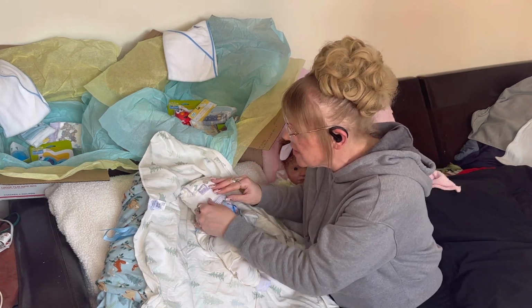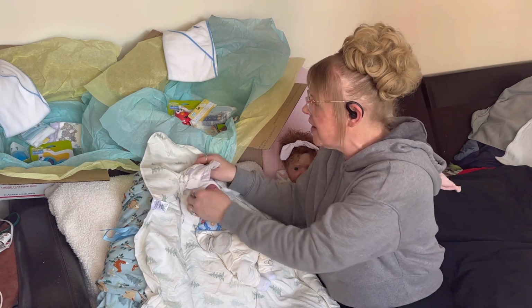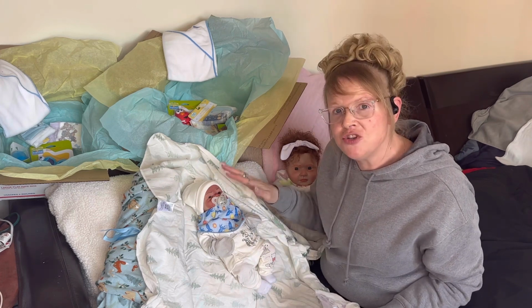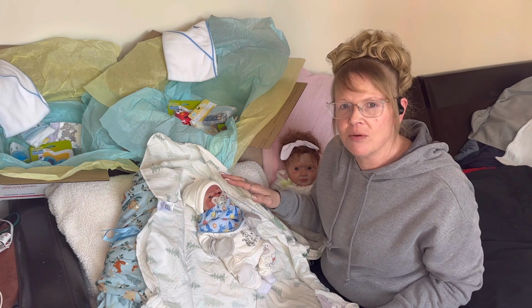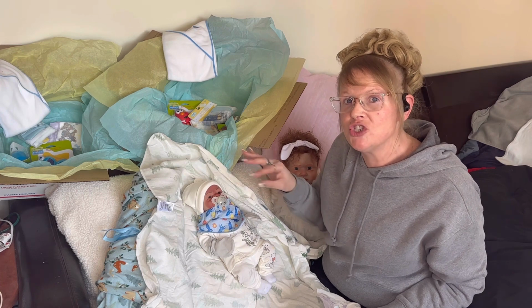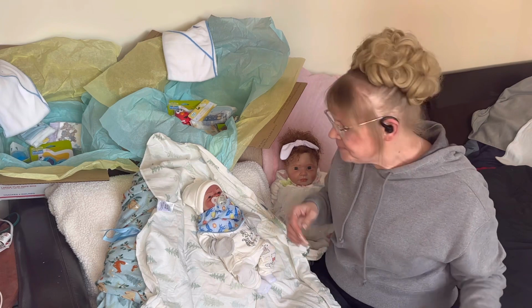I will take it off. He's also coming with the pacifier in his mouth, and it is a glow-in-the-dark pacifier. He's got the hat. He is just gorgeous. He is a blue-eyed baby. If you want, I do have green eyes that I can send with it too, because I use the brown-eyed one. So I will send both this and the green eyes. I have a green set that fits him. I'll send it so you can choose if you want him green-eyed or blue-eyed.